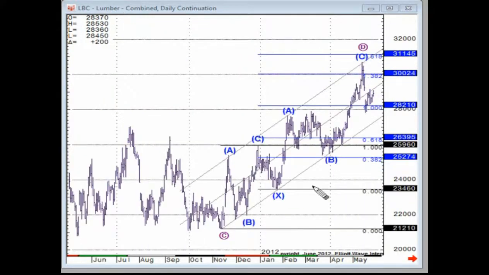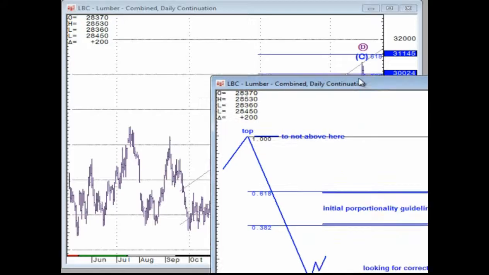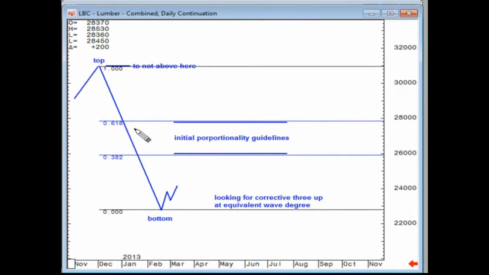Let me give you an example in real time. I just selected a market that Jeff covers. It's lumber. From this bottom, he was looking for a corrective 3-wave rise. This had to be within a triangle. It was a bigger formation. This wave C down took quite a bit of time, pretty much in perspective of this. You had a fall, and you had your 3 up, but it did not burn very much time.